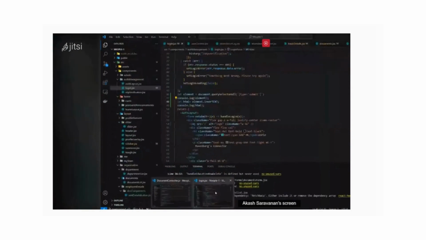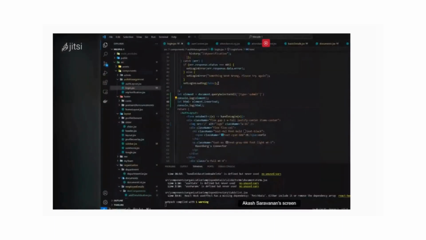Okay, innerText is login. Capital. Okay, fine.